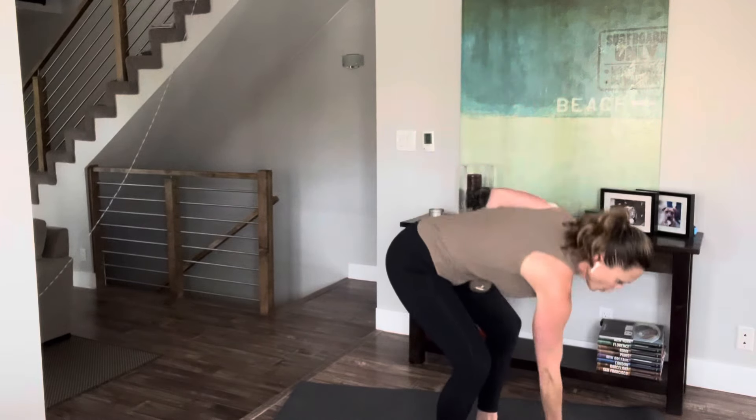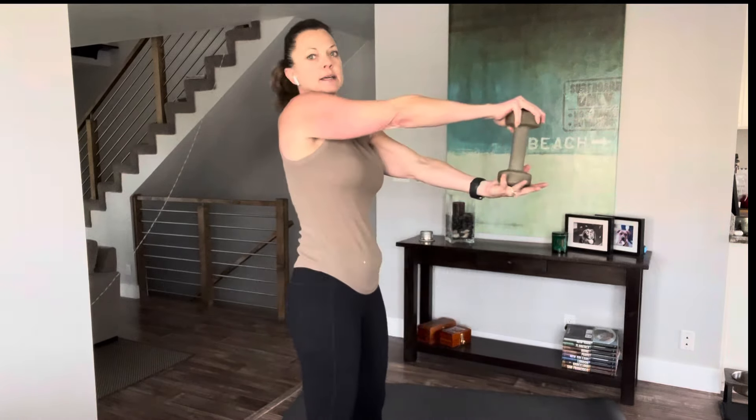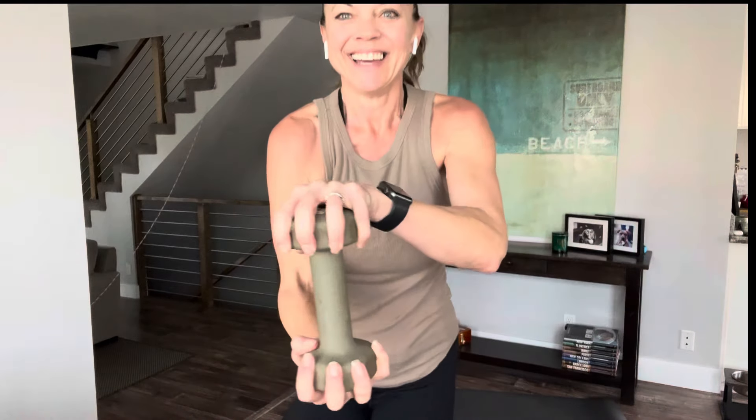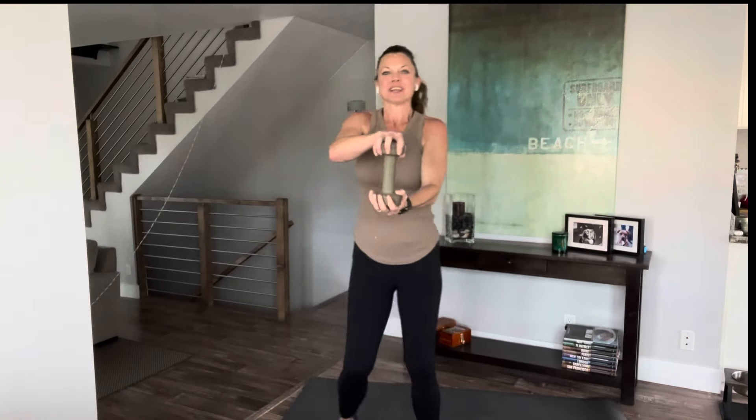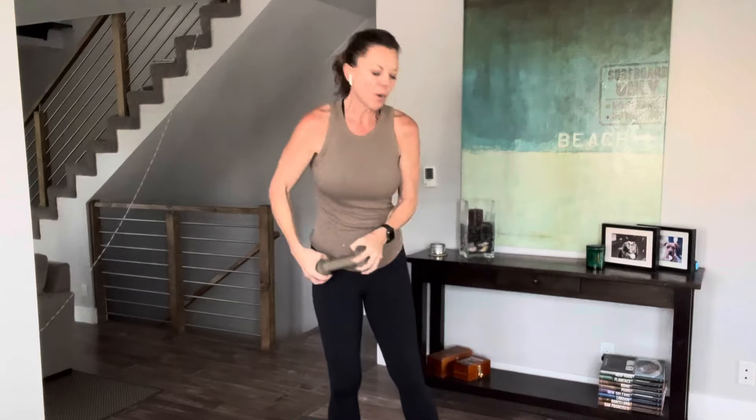Go ahead and ditch one of your dumbbells. You're going to grab the dumbbell just like so, extend your arms out front, and then you're just going to turn it over — turn it over. Your shoulders and biceps should be screaming at you. We have five more to go on each side. Three more. Two more. Last one.